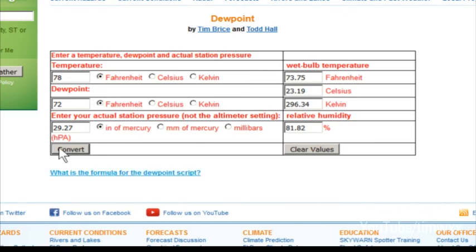Okay, so we put that into our calculator, 78 temperature, 72 dew point, and you see our wet bulb temperature is 74. So that's just between temperature and dew point, a little bit closer to the dew point, and this is what we would get if we had a wet wick on the end of a sling psychrometer. It would drop to 74, just like that. So we actually do that when we use a sling psychrometer. We take the temperature and the wet bulb temperature, and we go from that, and then that gives us the dew point. However, electronic measuring systems actually directly measure the dew point based on the sensors.